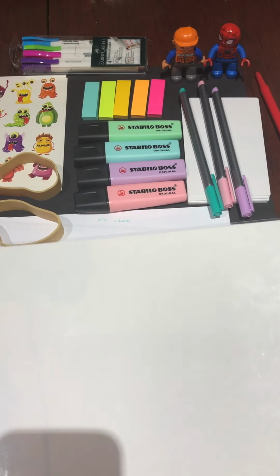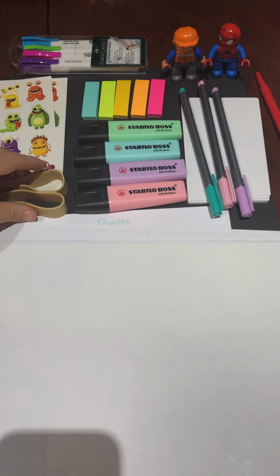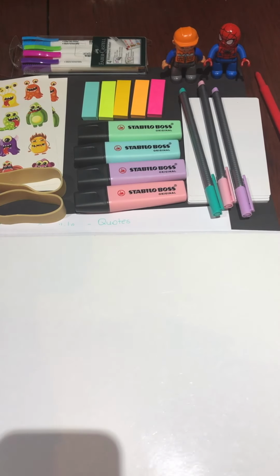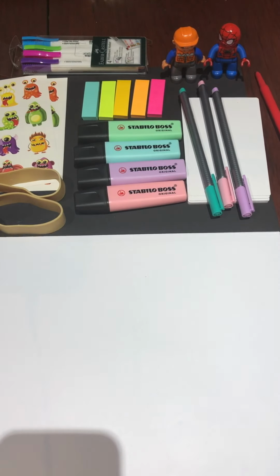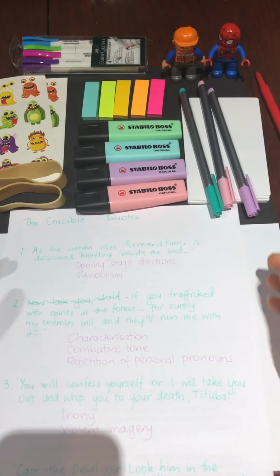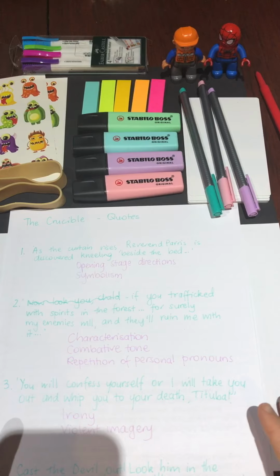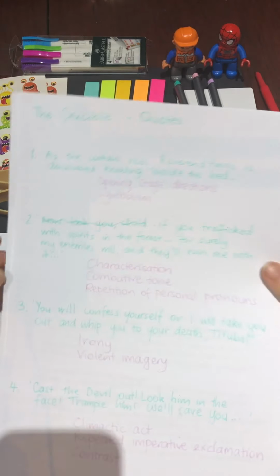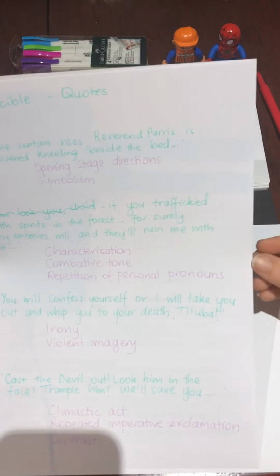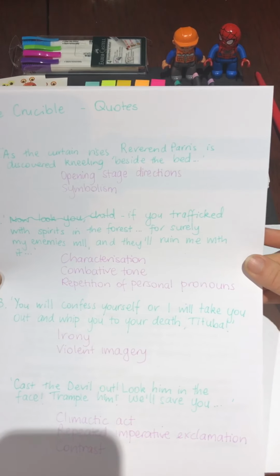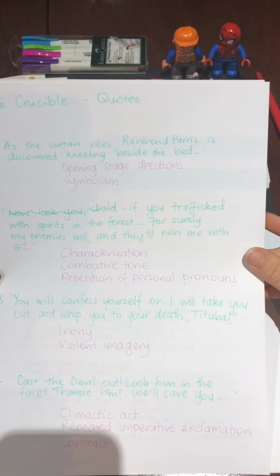So let's try a few different methods. Now these may seem weird and strange, and you may be unwilling to give it a shot, but you might as well try because you haven't got anything to lose. Okay, so let's say in English I have to remember a specific set of quotes and techniques that I'm going to try to use and adapt to fit the question that I'm given, or to answer the question that I'm given. So I have some Crucible quotes here, and they're specifically about the character Paris, Reverend Paris, for those of you who studied it.